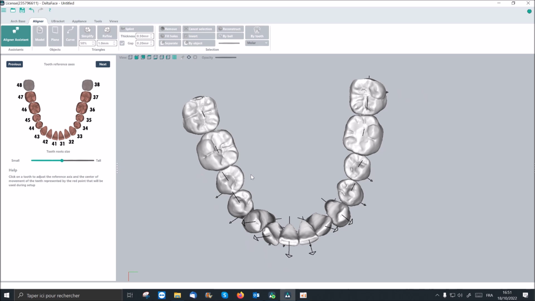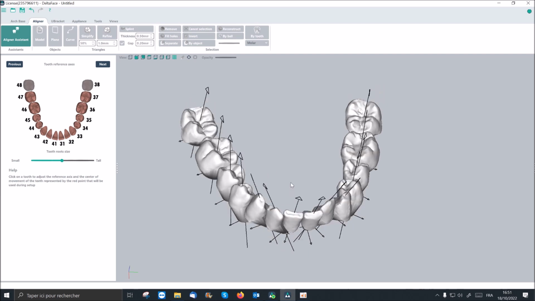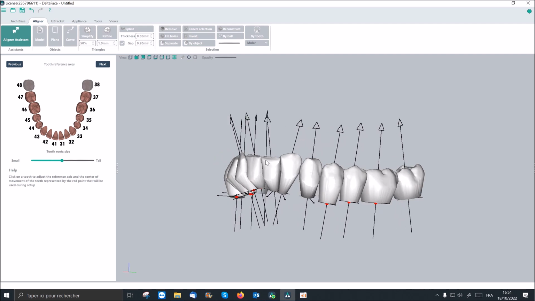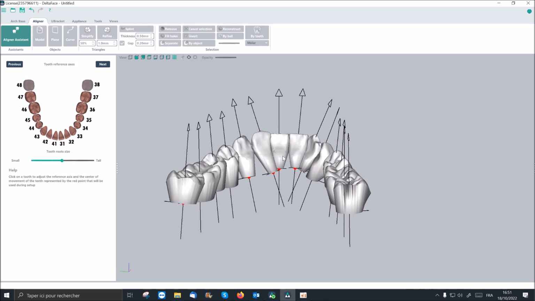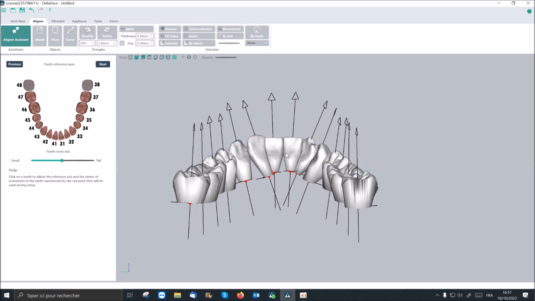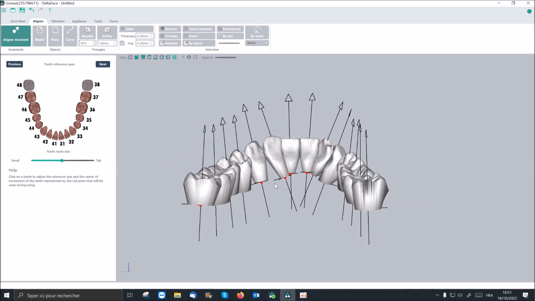So right now in the software it is not possible to import the cone beam, the CBCT files, but if the doctor has those files, it's possible to adjust approximately the virtual roots. So here you can see the reference axis of the teeth.